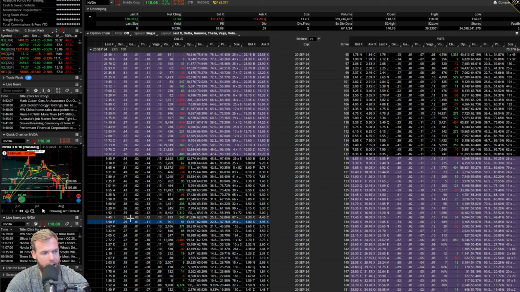So that means that as NVIDIA moves in my favor $1, I'm going to see 32 cents of the move, and my deltas are going to grow by 2. So this will go from 32 to 34, and so on and so forth as I get more and more moves in my favor. So by adding the kicker option, it gives your trade a pretty significant compounding capability, but you're holding something that's decaying relatively quick.